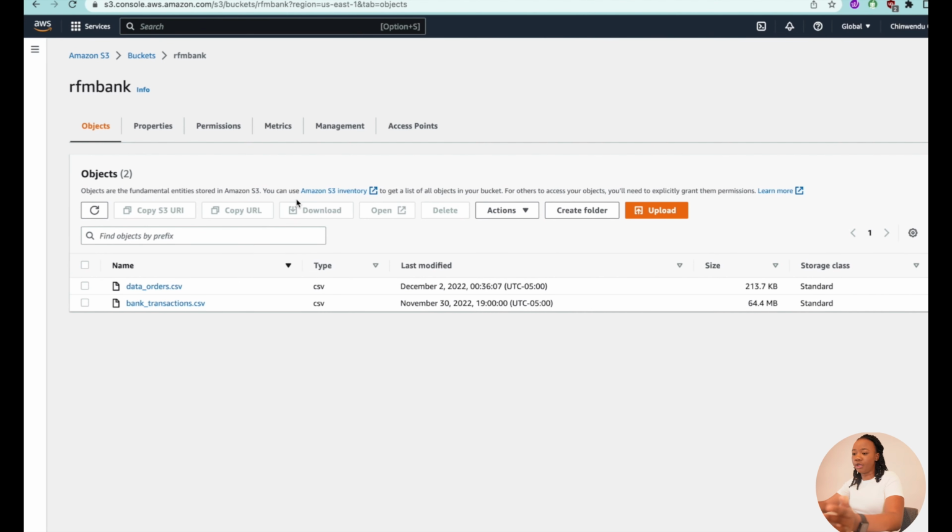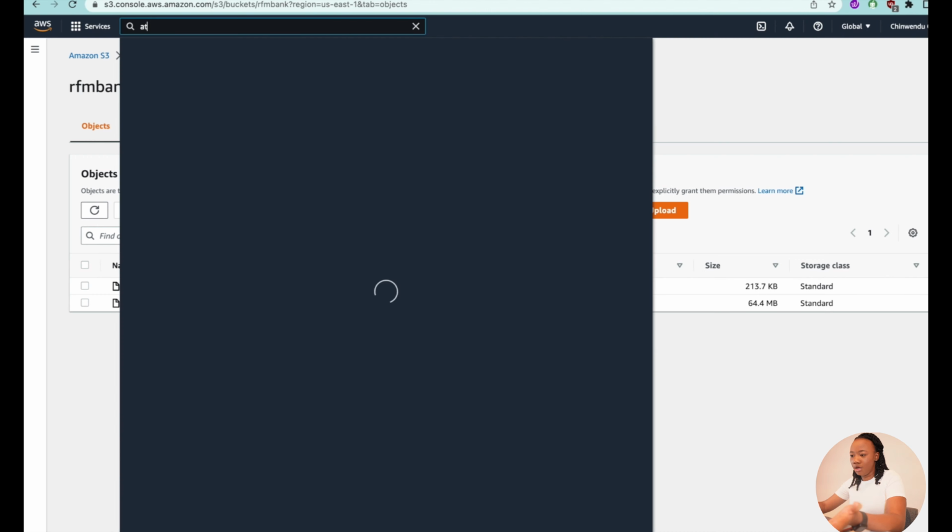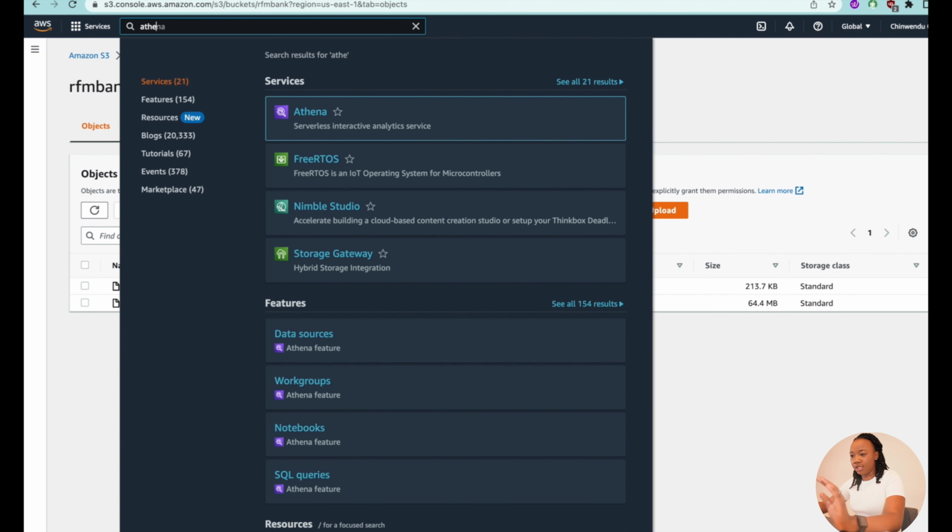The data is currently in the S3 bucket. What we have to do right now is bring that data over. I have the file as a CSV file, orders.csv. Now that I have my S3 bucket, I'm going to have it sent to Athena. Athena is going to act as the place where I'm going to query the data entirely.